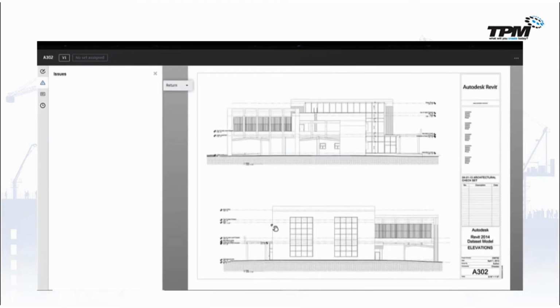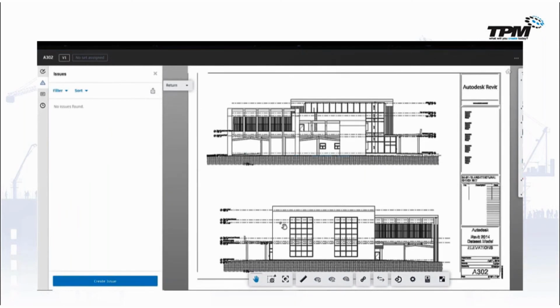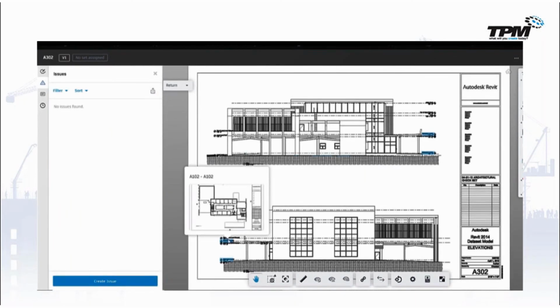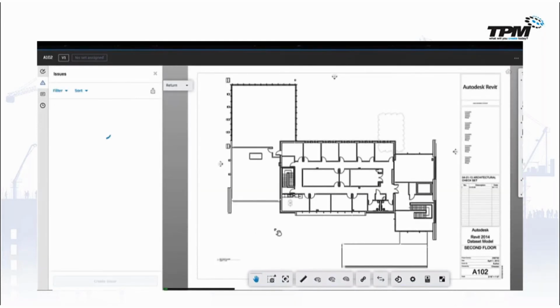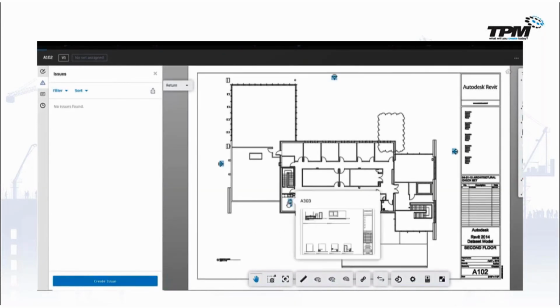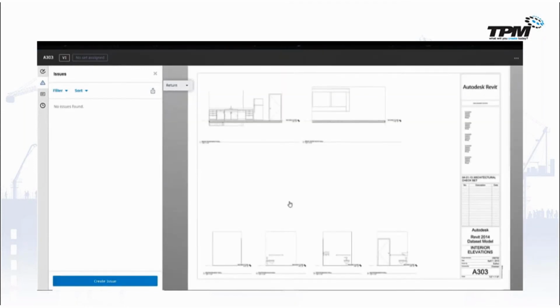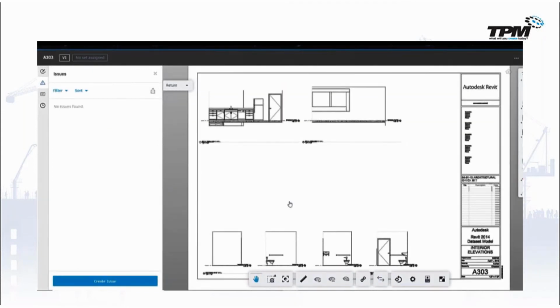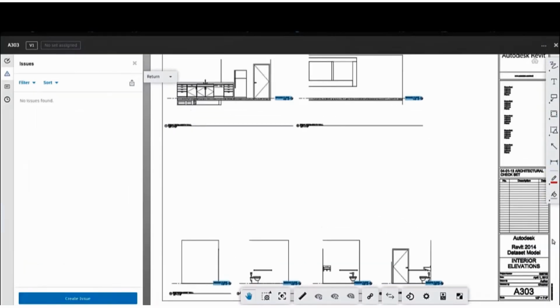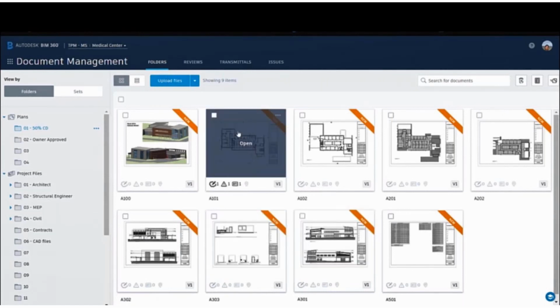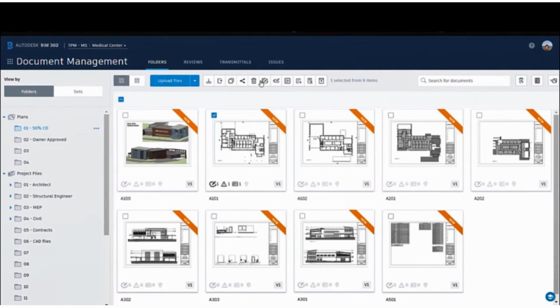Next, we can go take a look at the issue that was created, and we see that for some reason there seems to be a field wall that needed to have a pipe in it. So with the automatic hyperlinking of the section views, we can toggle between a couple of different levels and floor plan and section views in order to get a clearer picture of what's going on in the project with the construction documents that have been provided.